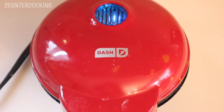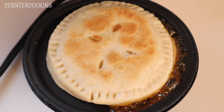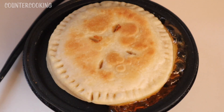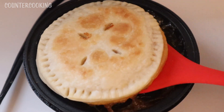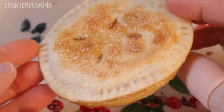It's been eight minutes and this smells really good — it smells like pie. Look how nicely browned the crust is. But along this edge there is even more of the filling coming out. I'm going to unplug this and grab a plate. Here's the hand pie — I just sprinkled a little bit of sugar on top since I'm calling this a sugar plum hand pie, and since it is a hand pie I'm going to pick it up with my hands and eat it that way.